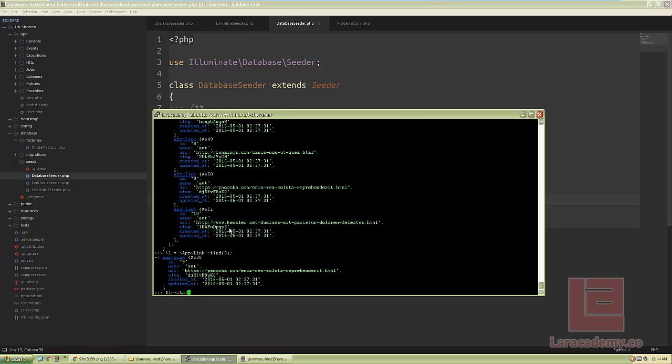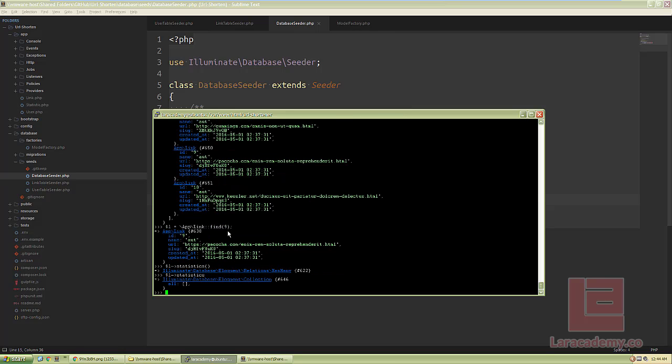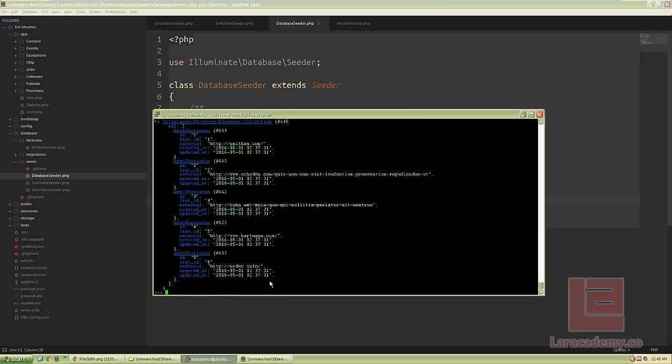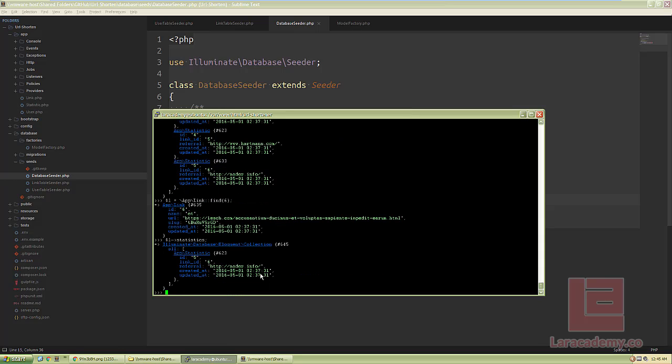And let's see if this link has any statistics on it. And I actually need to take those brackets off. And we currently don't have any for this one. So you know what, the easiest way would be to actually just view all the statistics. So we'll say all. And let's grab one of these link IDs, such as the number 6. So we'll say find 6. And let's try out that relationship now. So we'll say statistics. So you can see that we have a model with our information here, as well as the relationship for statistics.